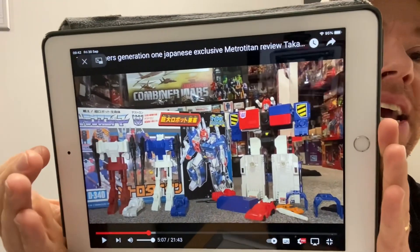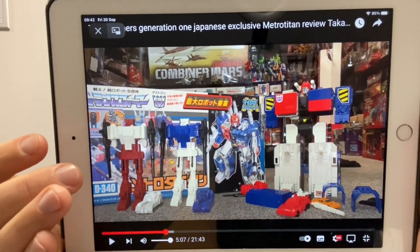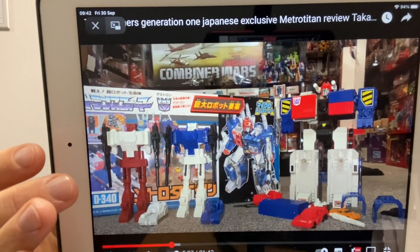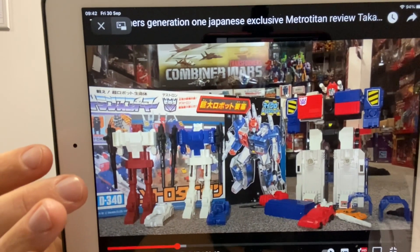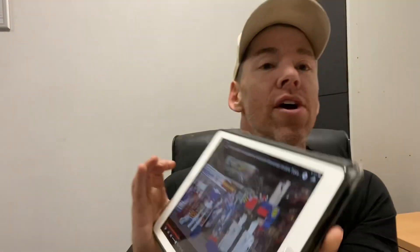I'm just crossing my fingers — maybe what about a Metro Titan? For those of you who don't know, Metro Titan — and funny enough this is my review on him — he is a straight-up Generation One Metroplex repaint, and he was a Japanese-only released figure in the 1990s, part of the Zone toy line. I'm excited because it's completely doable — they did Black Zarak already as a Generation Select, and I think the $300 price means it's going to be a bit more expensive than Omega Supreme was.